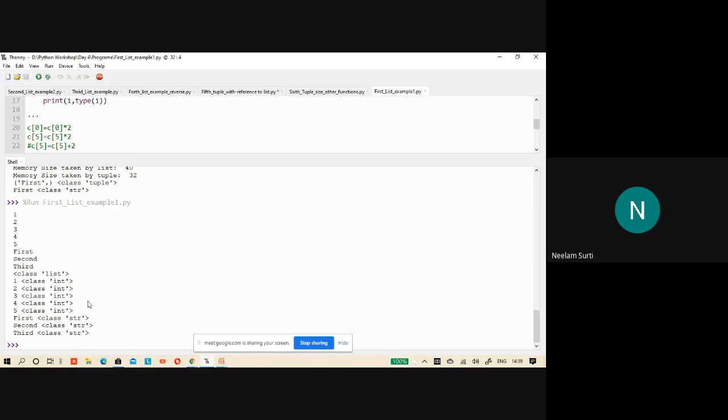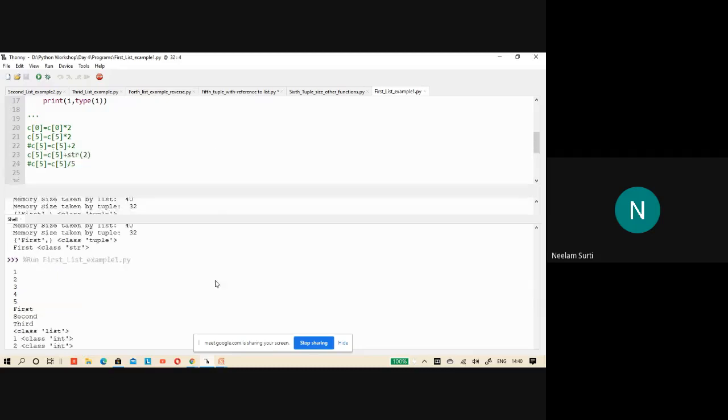So a list contains heterogeneous data elements. Integer also, string also. Within a list, you can have a list. Within a list, you can have a tuple. So even you can say concatenation or you can say appending one list within the other, that is always possible. So that was related to list. Creating a static list, a simple list is there with you and accessing elements of those lists.